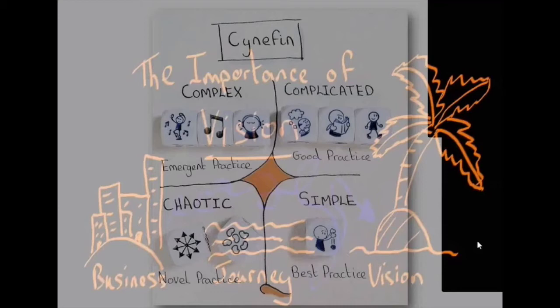Now, your business, your organisation will have a vision, but I think you should also define a vision for your intranet in terms of what is the difference that this intranet is going to make to your end users and to your business. How is it going to help them? What's it going to help them achieve? And if we have a clear definition of what this vision is, our intranet becomes almost the journey from the business towards that vision. It's the map, it's steering us in the right direction.